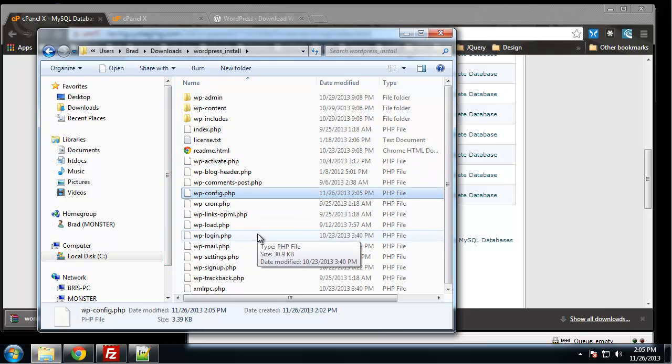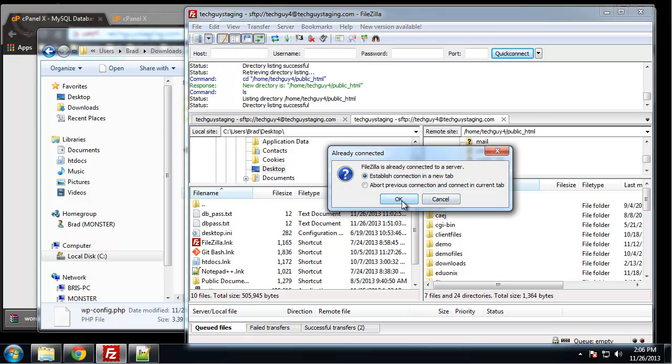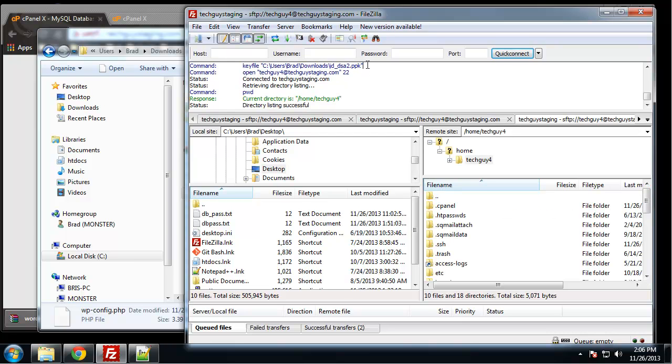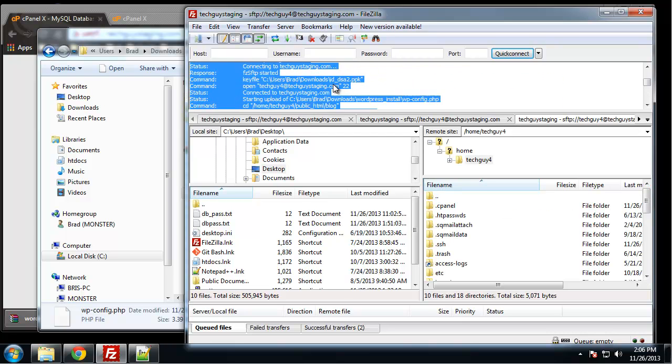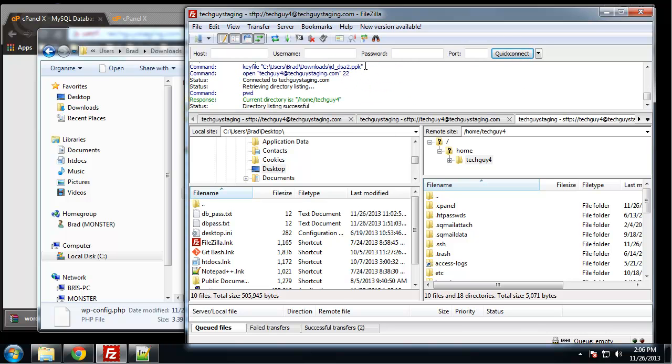Okay, so now that file is saved, so now we can upload our files. And we want to do this through the secure connection that we created. So I'm going to log in, make sure we're using that key. You can see right here we're using that PPK key that we created.